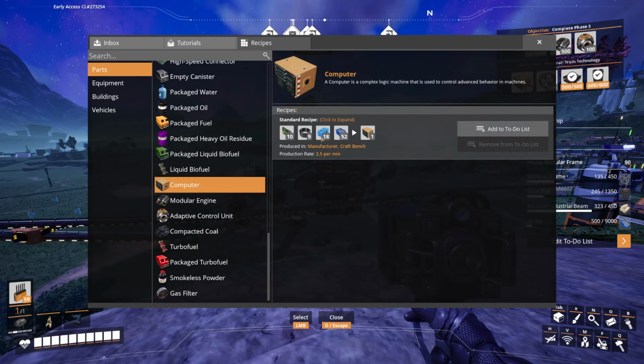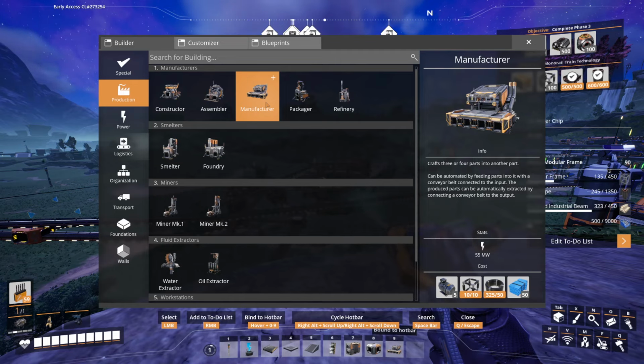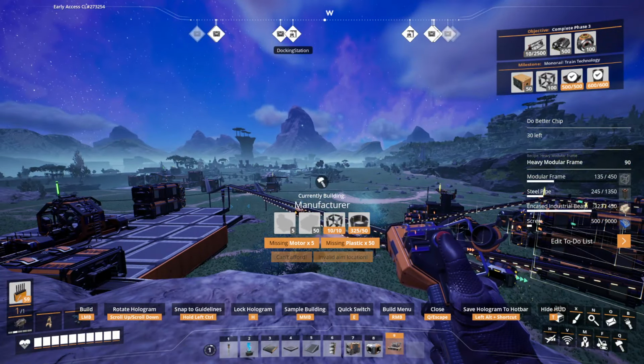I have all this stuff that's coming in. All right, we can put this on a manufacturer. Oh, that's what I wanted to build. I wanted to build a manufacturer, so we're gonna put that on 9. All right, so to build it, we need 5 motors and 50 plastic.